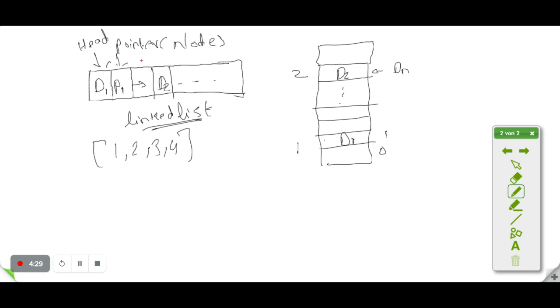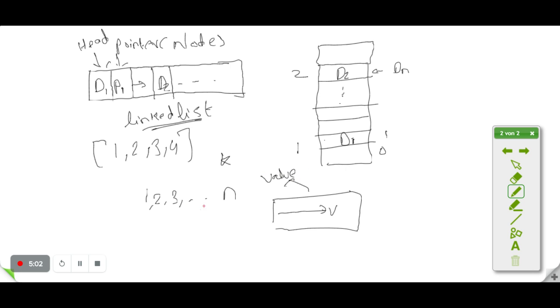Let's say you want to get the data at position k. You have a list 1, 2, 3, up to n, and you want the value at some arbitrary position k. As these elements are stored arbitrarily inside memory, you have to iterate through this list until you find that value, and then return it.